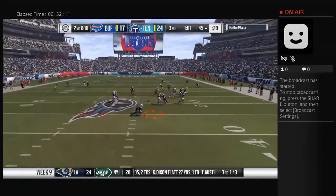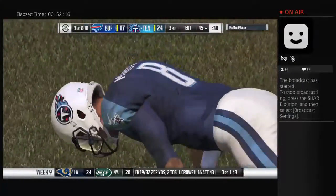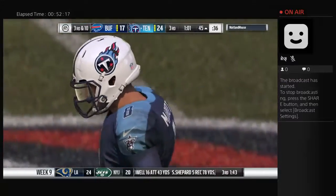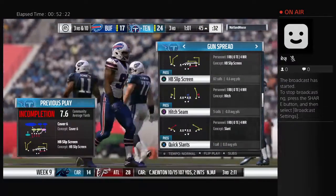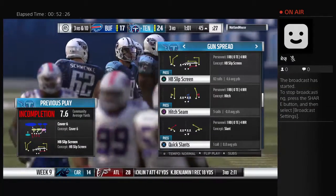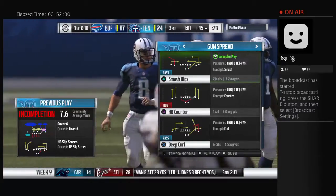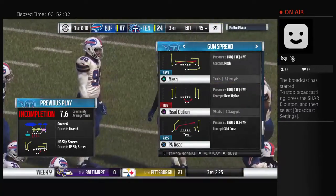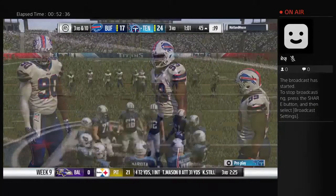Throwing again, Mariota on 2nd and 10. And he'll be hit as he releases it, and that'll fall incomplete. Well, the numbers have been good in the passing game, and certainly a big reason why they have the lead. But now here, 3rd quarter, maybe go to the run game a little more? Yeah, perhaps. I mean, after that incompletion, a little credit to the defense for shutting them down on that play. Maybe you try and run the football a little bit more in this spot, but they have to feel good about how they've been throwing it overall.